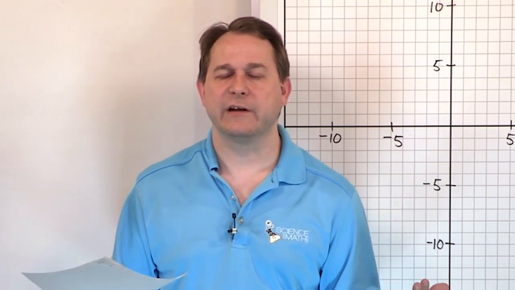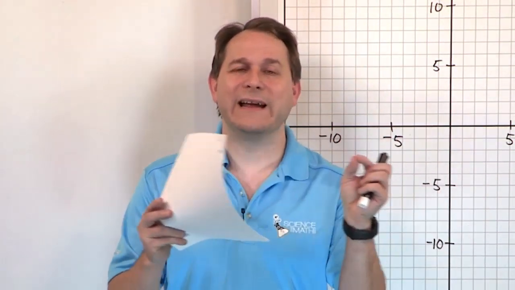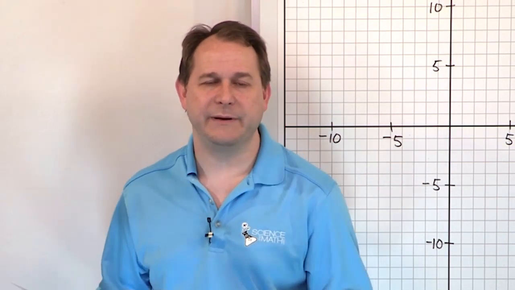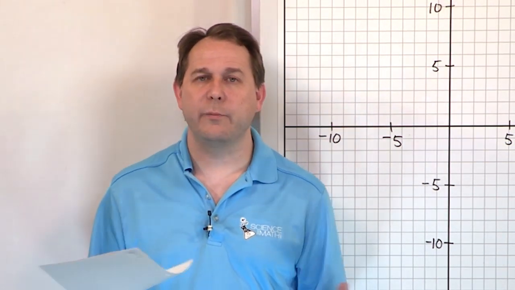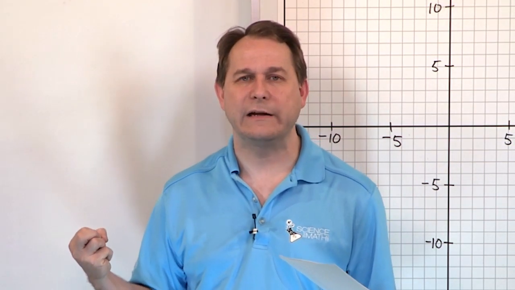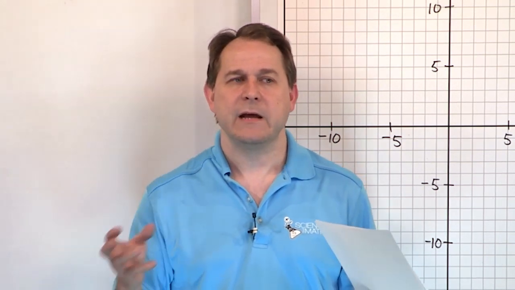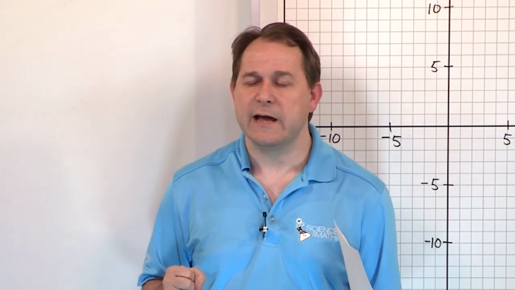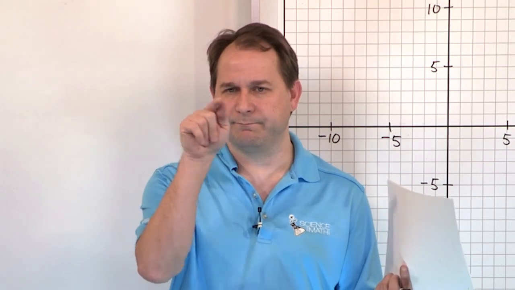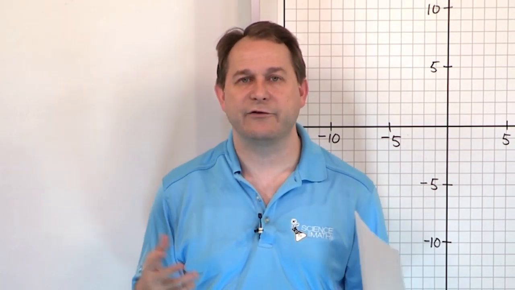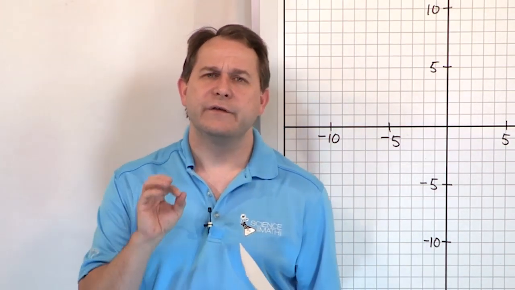But then we introduced the concept of slope-intercept form, which is mx plus b, right? That one was great because all we could do is then pull the y-intercept off the equation and then pull the slope off the equation, and we don't have to really find any other points. We just put them on there and then immediately graph the lines. Great. Okay, so the point is if I asked you to write an equation of a line and I give you the slope and I give you the y-intercept, it's really easy. It's just mx plus b.